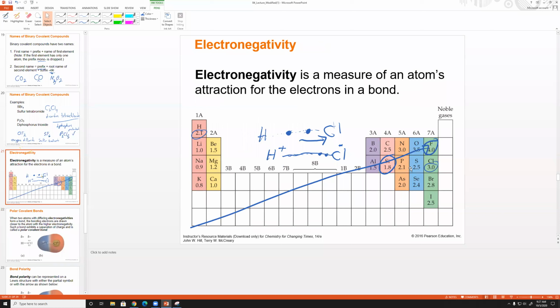It won't be that polar. It still will be. They're different, but not that much. If you have, let's say, fluorine and something far away, like fluorine and boron, they're going to be very polar. Because they're a bit further away from each other, their capacity to pull an electron is going to be way different. Fluorine's a strong man here. Fluorine can outpull any element when it comes to electrons, even oxygen. Oxygen's number 2, but fluorine still wins.